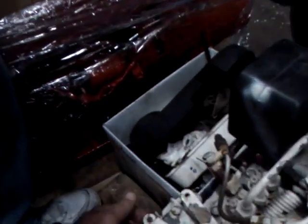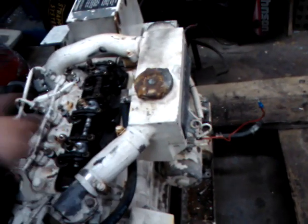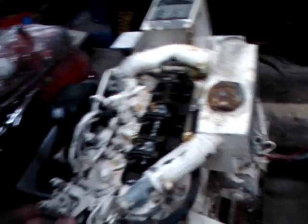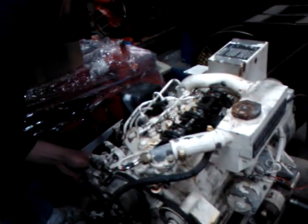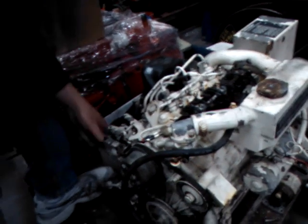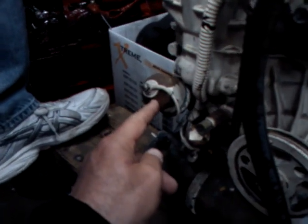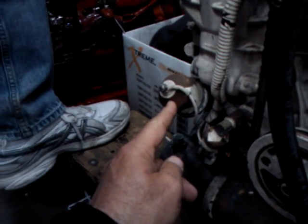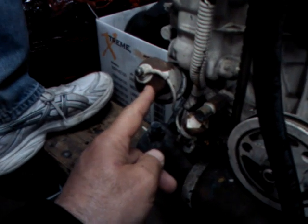Now, what is this other oil fill for over here — is that just a separate port, the one on the side? I think that one's for me. Yeah, that's your oil fill. Normally I'd fill from the top because I can't get to that one very well, but it's there. It could be an auxiliary — it's just two entry ports for oil. So it really doesn't matter. And this thing here — is this the fuel pressure? That is the oil pressure right there. The oil pressure sender.